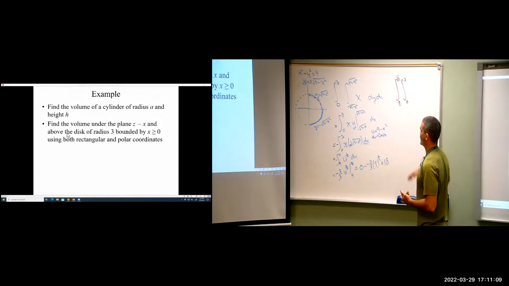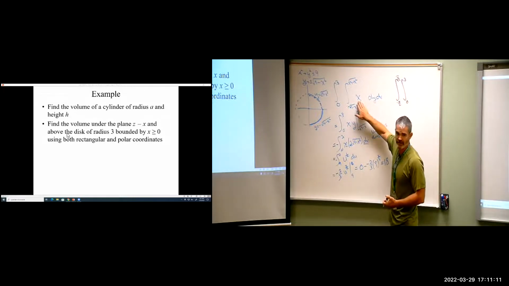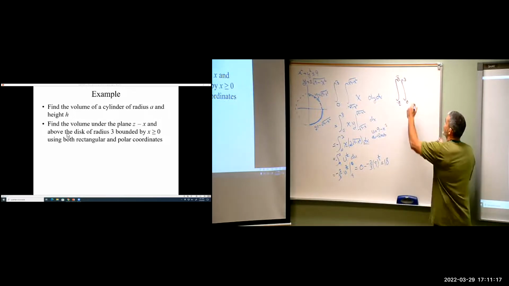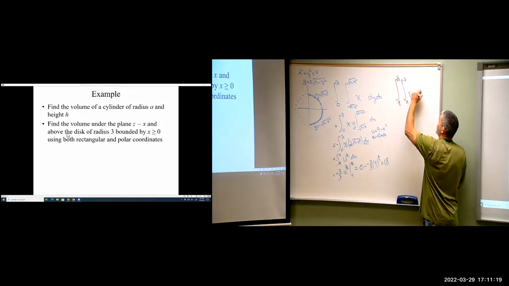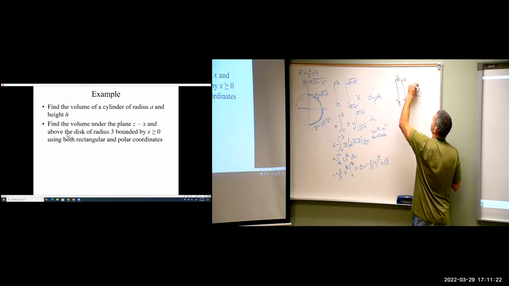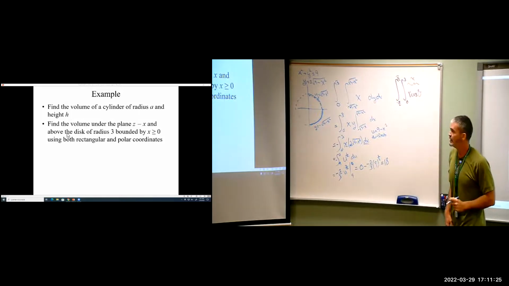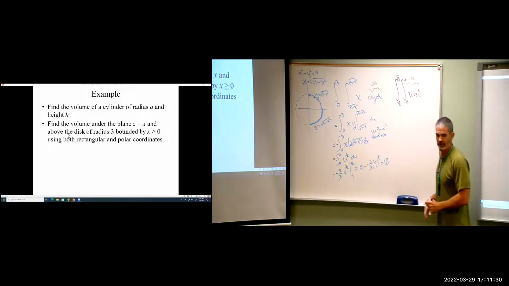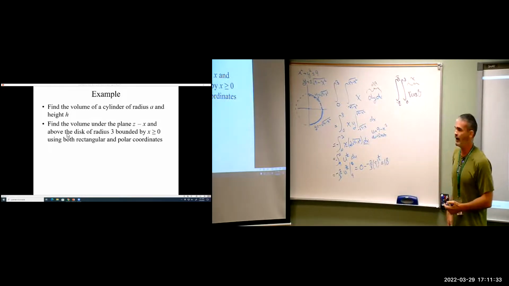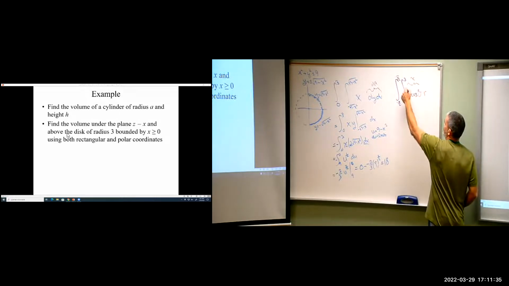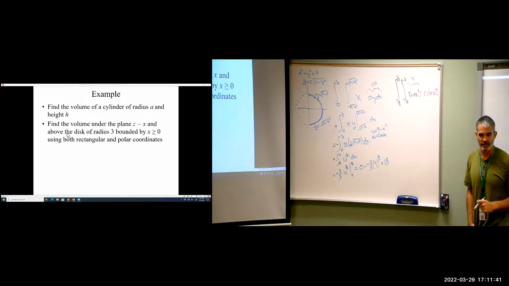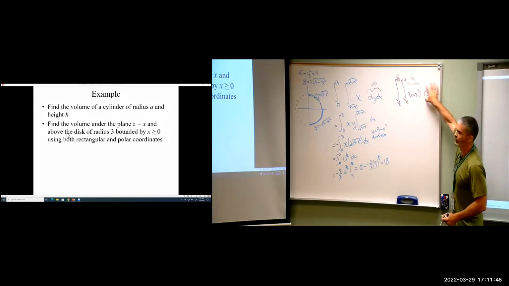Now, let's talk about what goes inside. Well, there's an x in there that has to be transformed. Remember, x is r cosine theta. So we get an r cosine theta, and that came from the x. That was the x from there. Now this part, this is that dA we were talking about. That's where we have to put in the extra r. So r, and I'm doing dr d theta. So that's that extra r that you have to put in when you integrate in polar. It is just part of this.